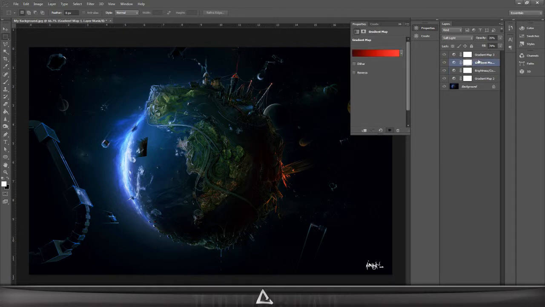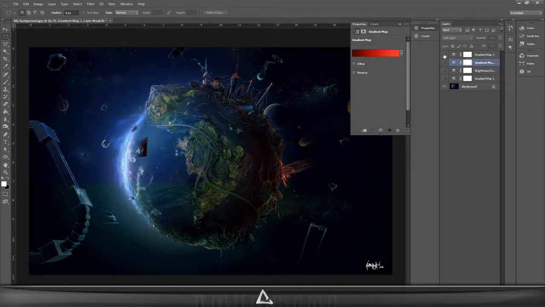Also, I might do a different tutorial with the background, but I have no background to use right now, like a YouTube background. So anyway, here's the difference between the pictures. That's the regular picture. Here's the green, here's the red, here's the brightness and contrast, and here's the blue.